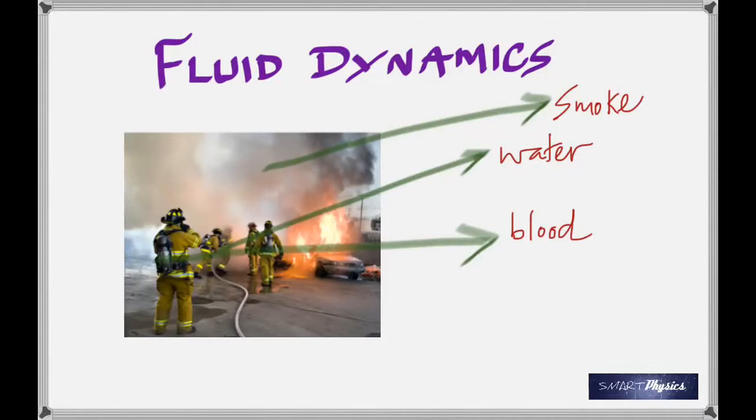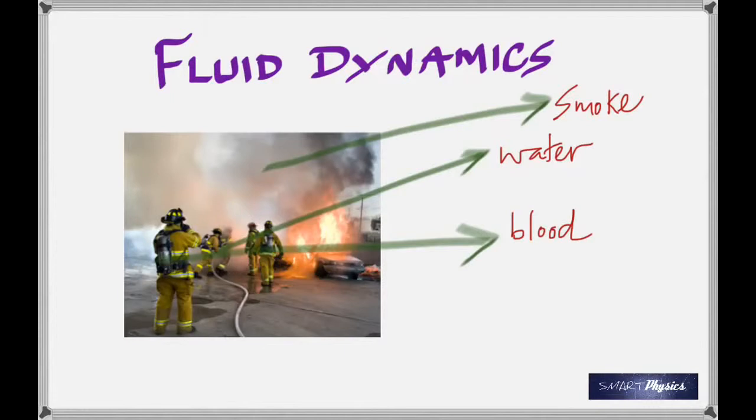So fluid dynamics is the flow of fluids, and in the diagram you have three that are flowing inside the human body. Of course, blood is flowing, isn't it, through the aorta, which is the main artery, and then it branches out into capillaries. You know that. We all have blood flowing through our bodies. And then you have water flowing there as the firemen are trying to fight the fire. Water is flowing, and then smoke is flowing. Is smoke also fluid? Yes, because a fluid means a liquid or gas.